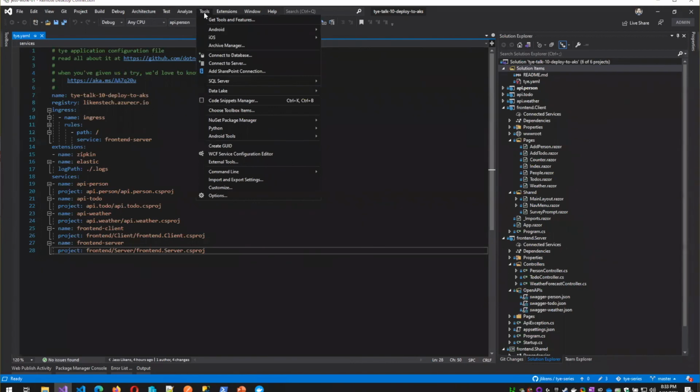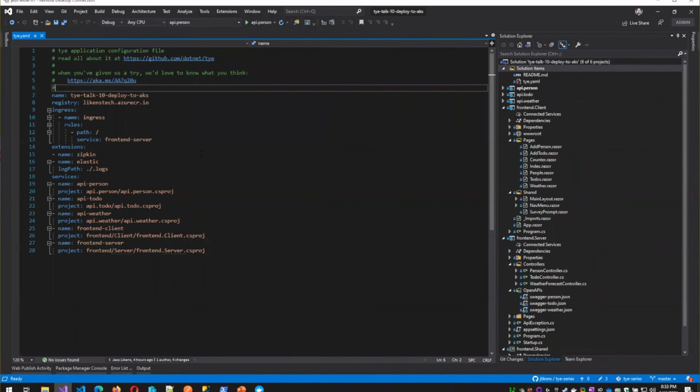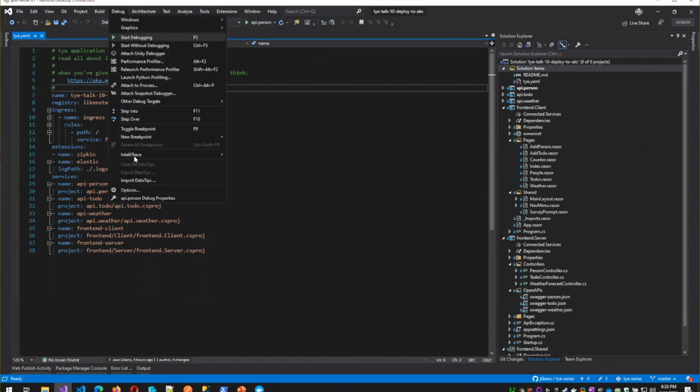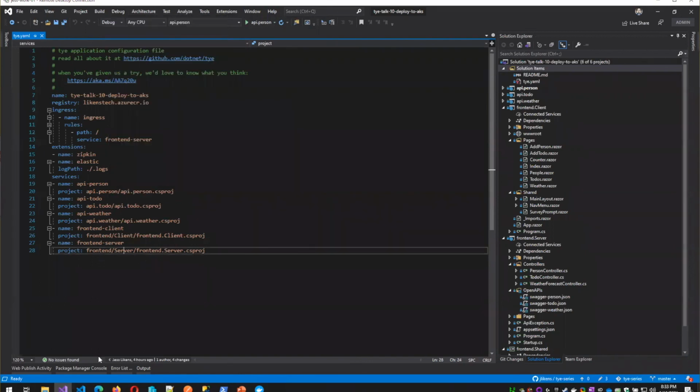During some of the discussions the .NET folks have, they would like it to be in here. Like Tye will be in Visual Studio. It'll be like run with Tye, so you don't have to do the debug attach. Right now, you either have to attach to your running process, or like I said, the VS Code extension, which I can't show you because I don't have it, allows you to do it all within VS Code. So yes, you can debug. In here, it's a little crappy because you have to attach. Not the end of the world, but it's definitely not as easy as a one button run. And then VS Code will be later on.